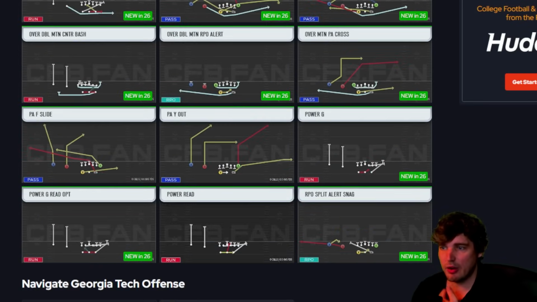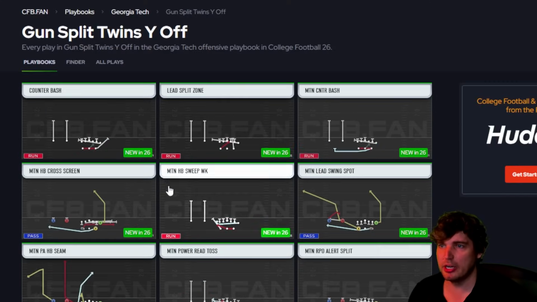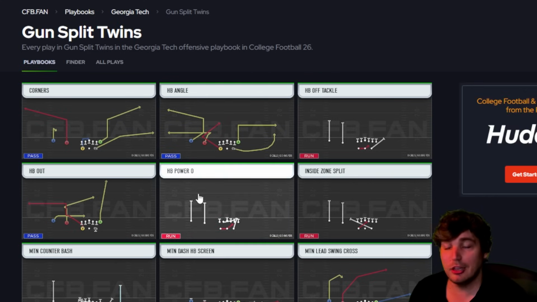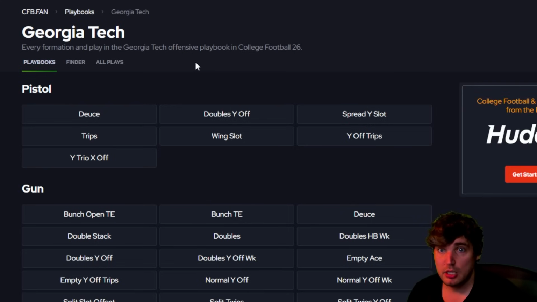Overall, all right, here's split twins. If you want to run similar stuff, but in a different form, this one doesn't look as good, but it all comes out looking kind of similar with the split backs. Obviously a little bit different, but it looks similar, and that's important for a scheme is to look similar to your opponent, and they hit them completely different spaces.